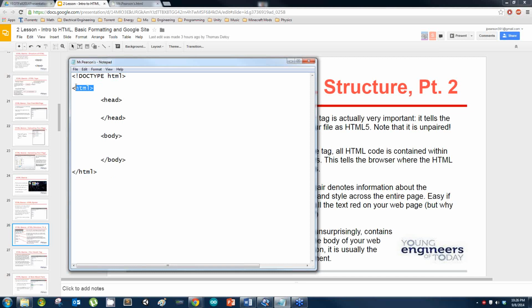This html and this html. All right, so this is the opening one. This is the closing one. This says where our code starts. This says where our code stops. That's pretty much all that's saying. I say, hey computer, I start here, and I go here, and I stop, and it doesn't care about anything in between yet. The head, and head is like the title of our page.